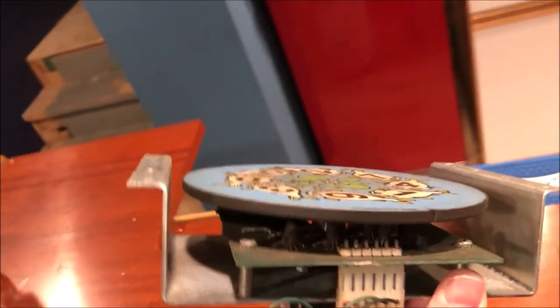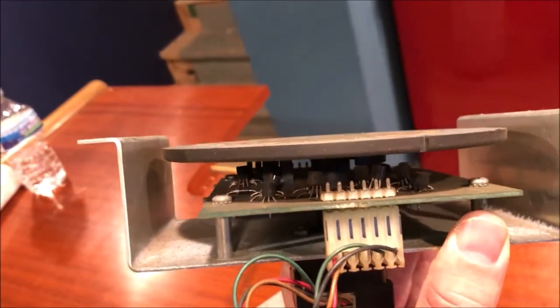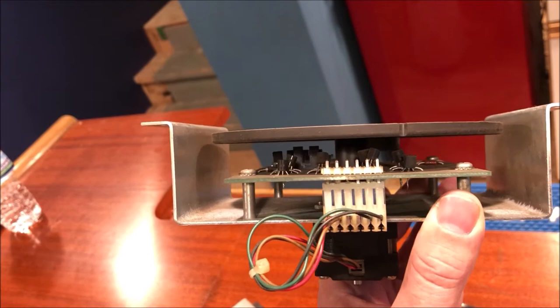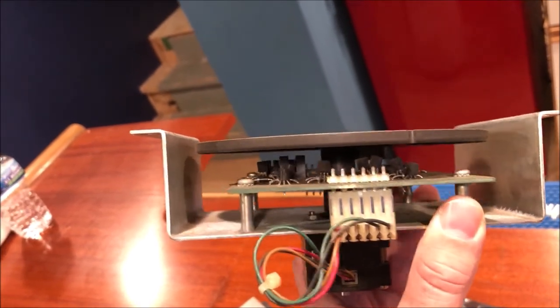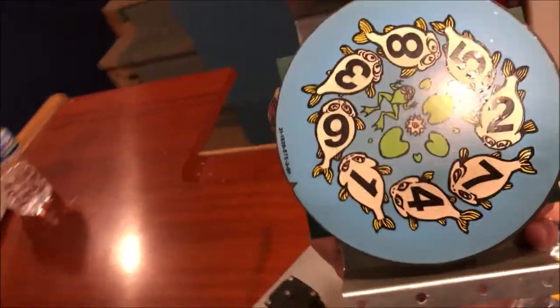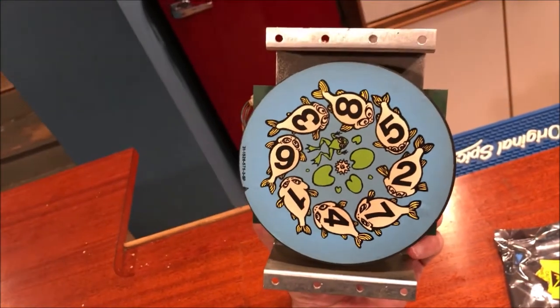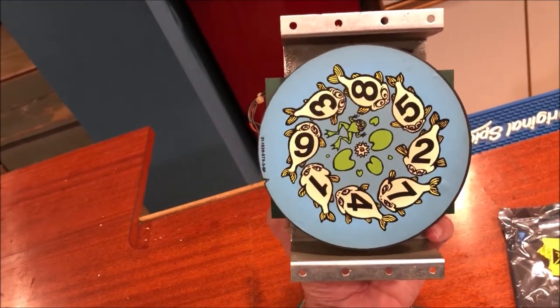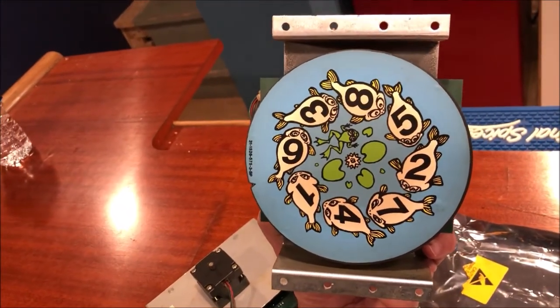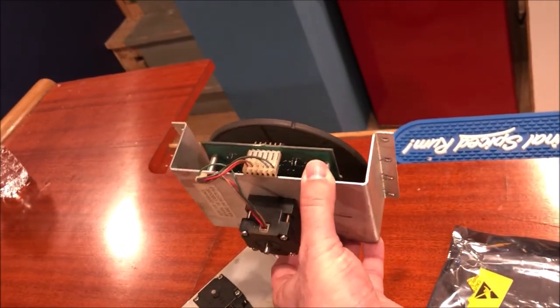And one other thing, the way that plastic disc connects to the shaft on the motor, I've only got one hand to work with here, but there is a set screw that you tighten, and sometimes that disc cracks. I read one case online where the disc cracked, and then the motor would spin, but the disc wasn't spinning. So those would be a couple things to look into. This isn't too hard to remove. I think it's just the screws, the plug, and then the screws that hold the metal bracket onto the bottom of the play field.